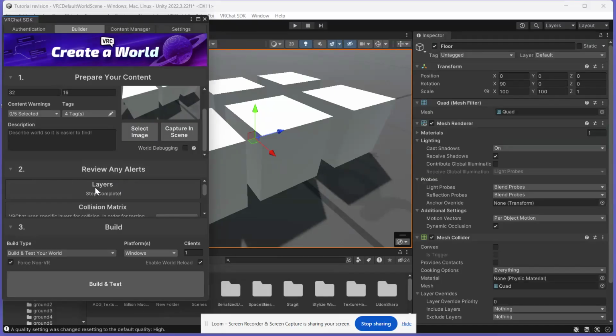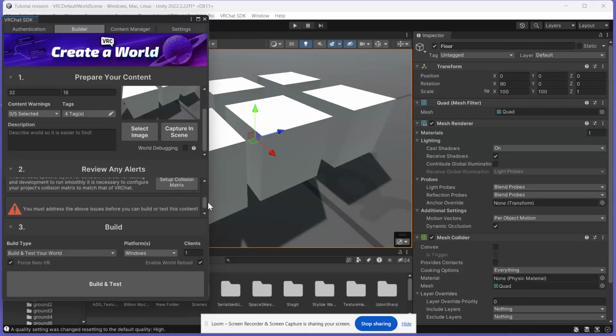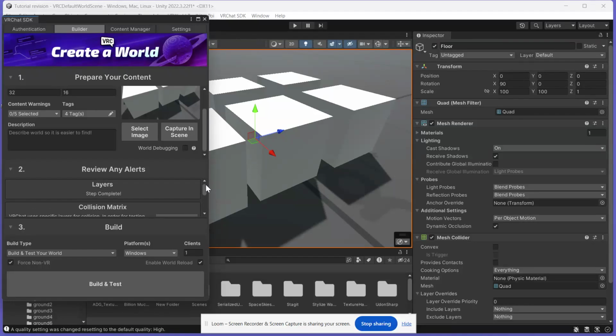If there is a really bad error in there, it will stop you from publishing. So you will have to sort those errors out, but hopefully you won't get them. If you have anything that says auto fix on here, then you can click auto fix on most things. But sometimes if you ask it to auto fix a texture, it actually breaks it. So just be mindful of what you're auto fixing.